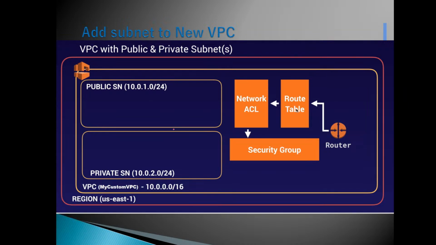So we are setting up a network for our cloud. In our cloud, we are setting up our custom network. If you are creating a custom network, you have to assign each and every component and make them public or private. After the network is created, only then will you be able to create an EC2 machine or any other application.